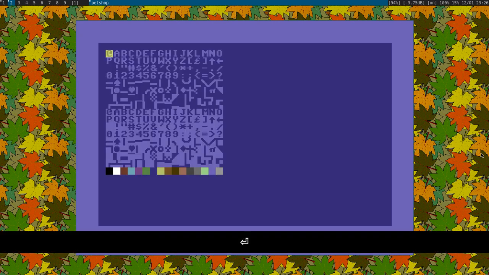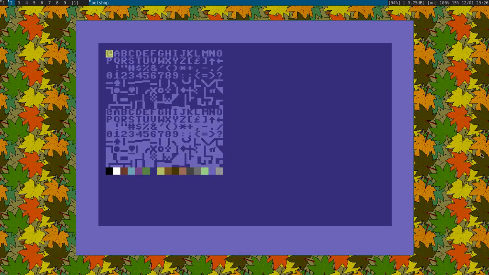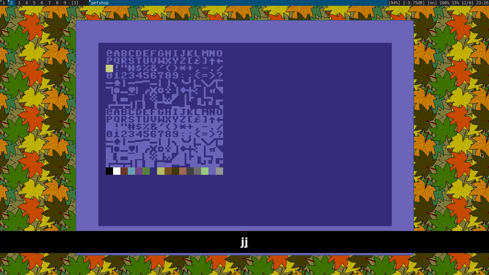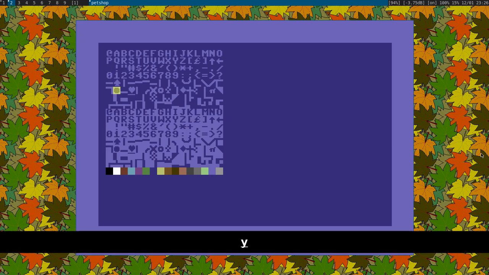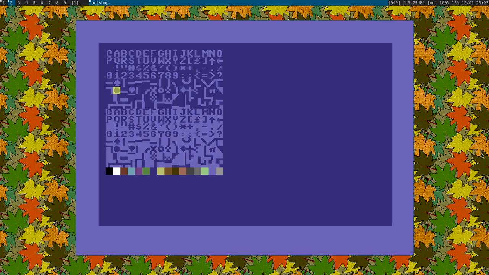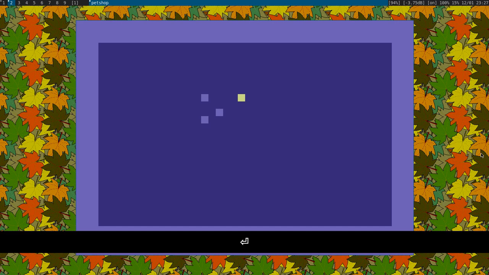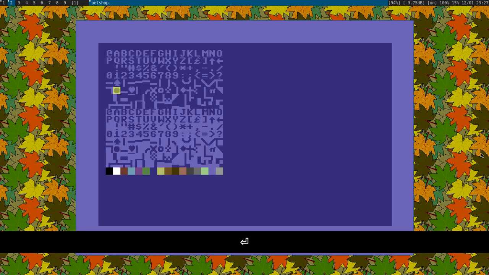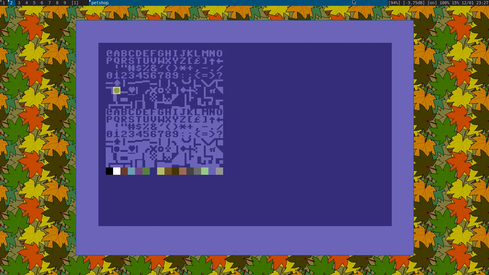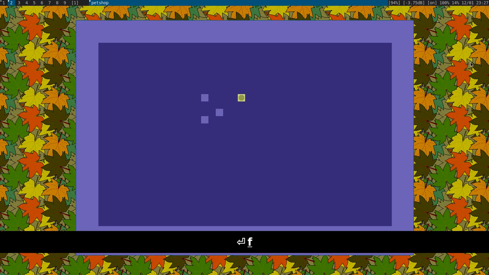I can enter the palette with return, and I'll put something else in my buffer. Normally you press Y or space to put something in your buffer, but in the palette view you can press return again and it'll close the palette and put that in the buffer. So I can draw whatever was under my cursor in the palette with F.